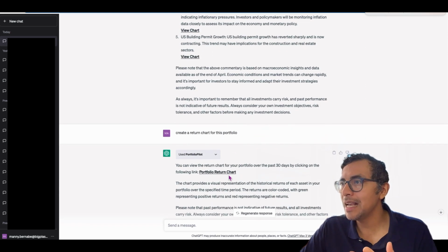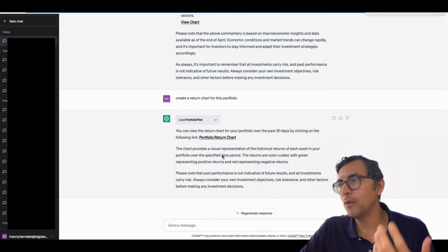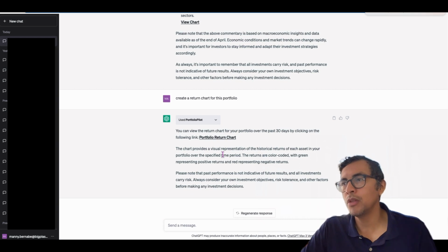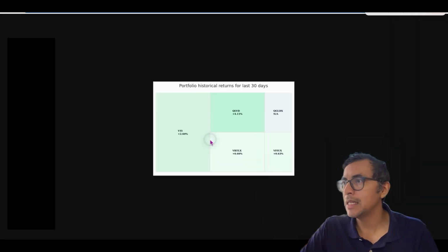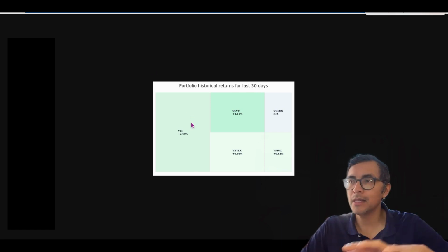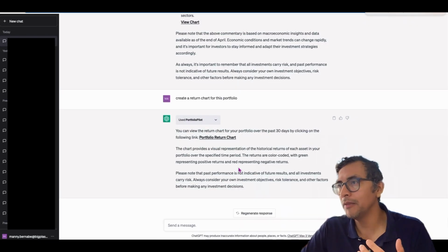The last thing that I asked for here was to create a chart for the portfolio return. So I want to see in aggregate, what is the return for this particular portfolio over a given period of time? And here's the chart that it produced. The fact that it's producing a chart, that's really cool for my particular asset classes. But again, not exactly what I was looking for. This is the return for the last 30 days for each one of the constituents within this portfolio, but not necessarily for the entire portfolio in its entirety. So a little bit of a miss there.